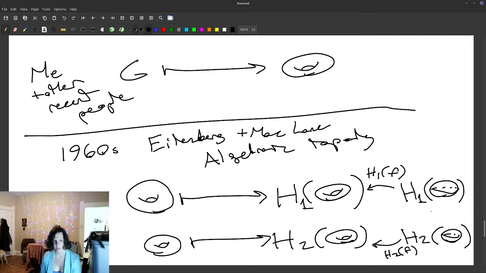And they noticed that sometimes in cases like this, there would be this natural thing that you could do where you could say, well, I can either send the first homology to the second homology, and maybe I'll call it eta sphere, or I could send the first homology to the second homology for the donut. And sometimes I can do that so that if I do H1 of F and then this eta thing, or if I do the eta thing and then I do H2 of F, I get the same answer either way. And then they draw a little thing like this. I don't know for sure exactly how they drew it, but that was the type of thing. This is what a natural transformation is.